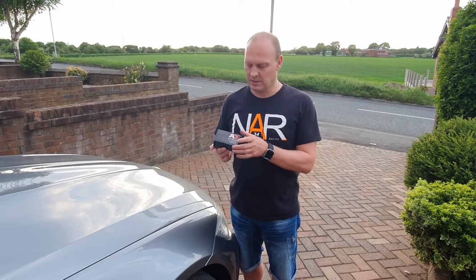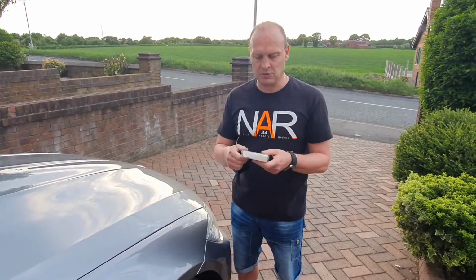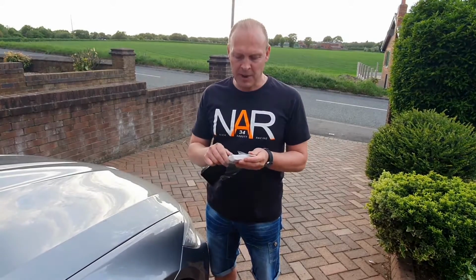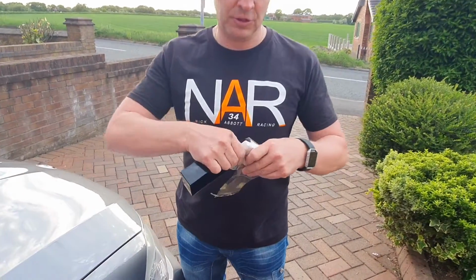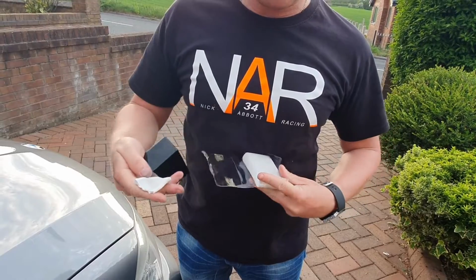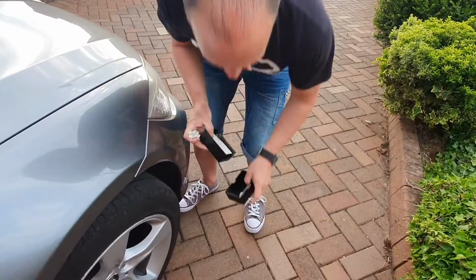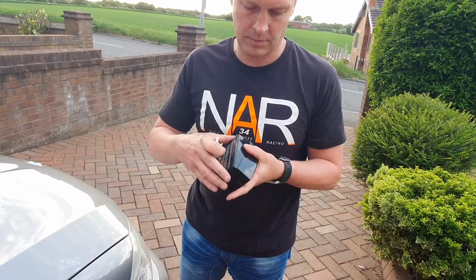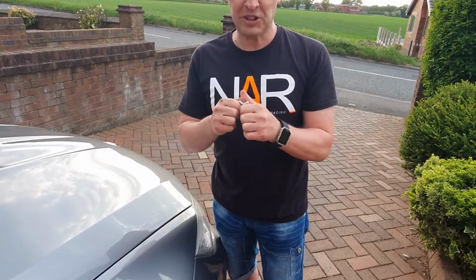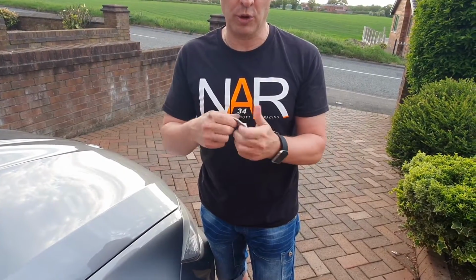So with this clay bar, if you take the lid off, pull it out of the box. It's quite a large piece, so this will last quite a long while. How you use this is you basically pull a piece of the clay bar off. If we pull a chunk off, that's going to be more than ample. We can put this back in the box for later. What we want to do with this is stretch it out a little bit. It's just like a putty, so we just need to stretch it out so we can work with it.